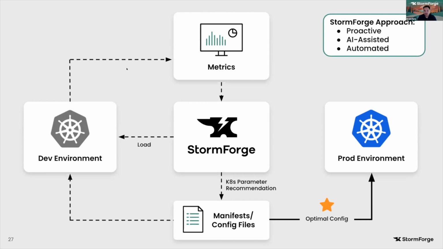Once you find that optimal configuration in pre-prod, you can pore over the results in our GUI, find the right configuration, and export that to the target. That target can be config maps or Helm charts or just a text manifest if you want, to a version control system, or if you're using a continuous delivery platform, we can integrate with that as well. And then you can use it as a gating factor for ensuring that anything that gets pushed to prod has gone through this level of optimization.